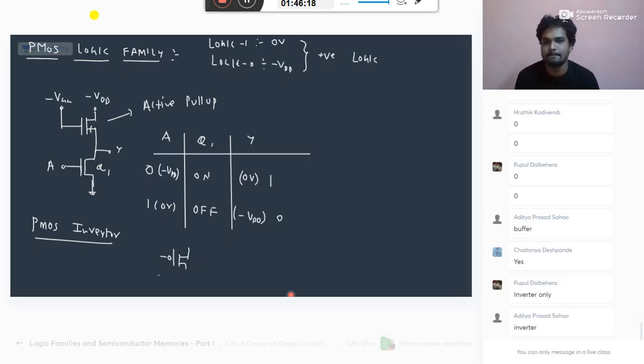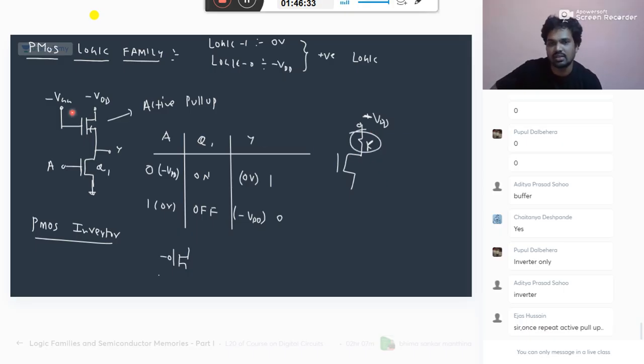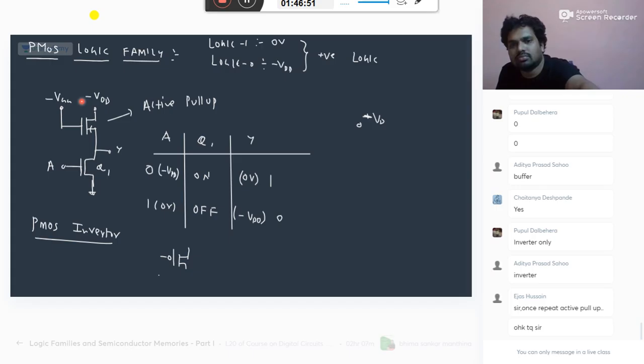Is it okay? It's nothing but a resistor, simply like this. You take one resistor, with some minus VDD. This resistance is given by the on-resistance of this device. We call it active pull-up. Instead of a passive resistance, you have taken an active element as a resistor. The resistance offered by this is your pull-up resistance. In silicon, space may be reduced because of this.